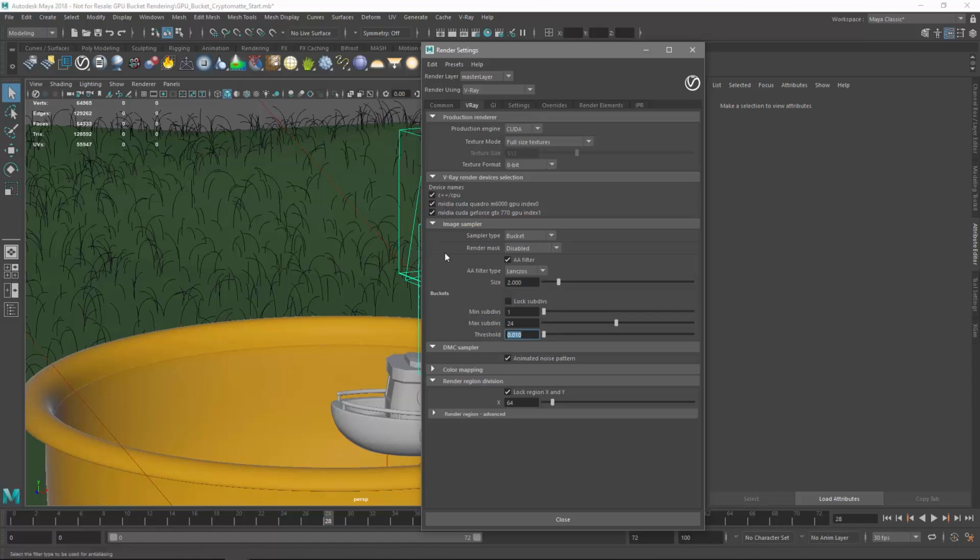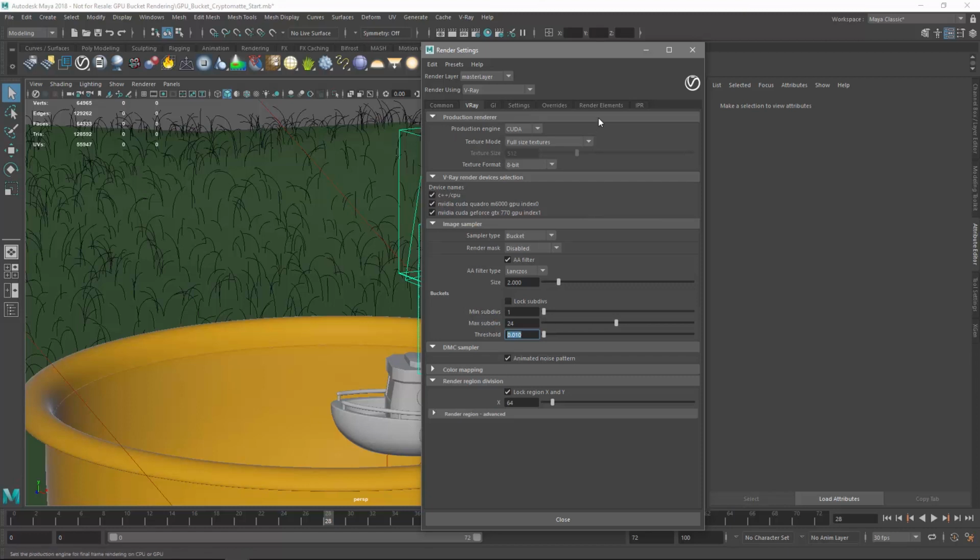From the V-Ray Render Devices selection drop-down, we can choose which GPU devices to include in the rendering process. I have also included the CPU here to take advantage of hybrid rendering. If you have more than one GPU, you may also want to consider leaving one of your GPU devices free for working on the monitor and UI display. For this scene, however, I'm going to use both of my GPUs for rendering.